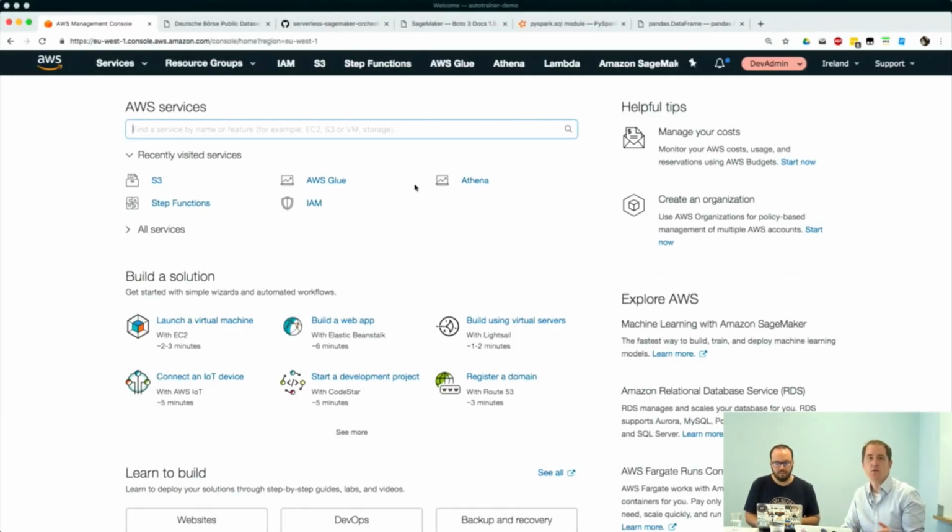So let's get started with some of the groundwork. There's not a whole lot of groundwork to do, but in the interest of best practices, we are going to do things like creating a couple of IAM roles, giving ourselves permissions, and creating an S3 bucket. So let's start there. Let's start with our S3 bucket.